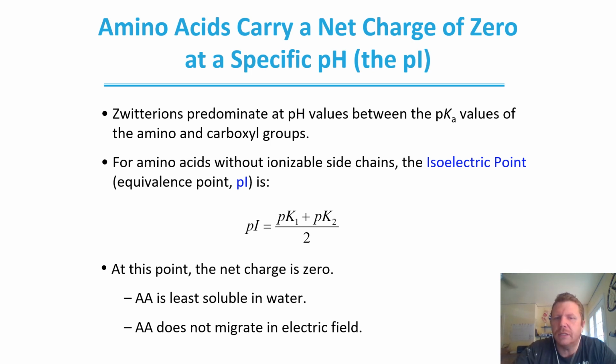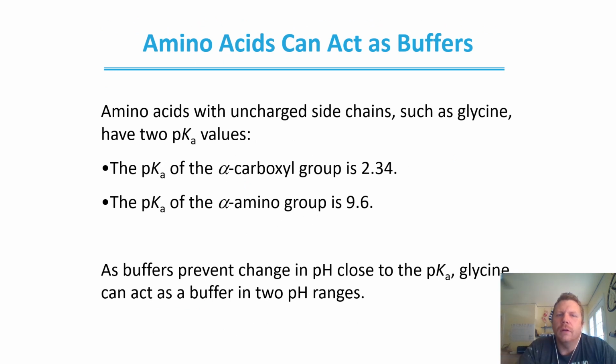In the case of glycine, it's fairly simple. In the case of all diprotic amino acids, you only have two pKa values to worry about. Take pK1 and pK2, add them up, divide by 2, and you land at your isoelectric point. What's important is that an amino acid is least soluble in water when it is at its pI, its isoelectric point. Amino acids can also act as buffers because they have these different pKs. We've talked about pKs a little bit previously, and you also talked about them in Chem 2.